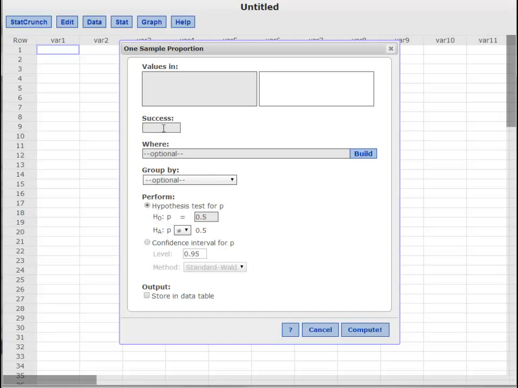So it becomes a real pain when you're dealing with non-numerical data, when you're dealing with proportions, yeses and nos or categories and things like that. So again, if you had voters and Republican, Democrat, Independent, and you wanted Republican to be the success you're looking for, you'd have to make sure that they were all written as rep and none of them were Republican. Or if you're looking for Green Party, they'd have to all be GP. So you just have to be consistent. That can be a big pain. So just be careful when you're doing it that way.